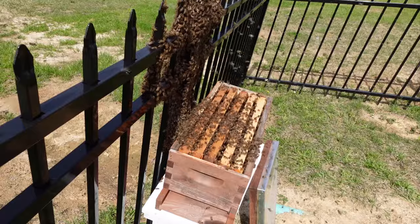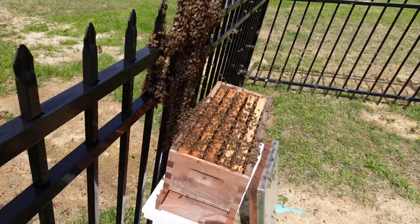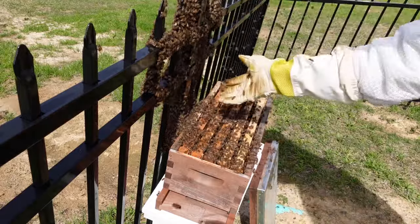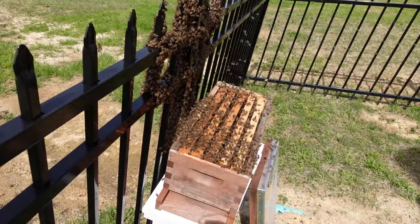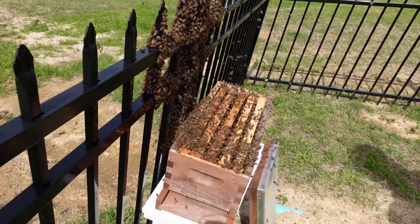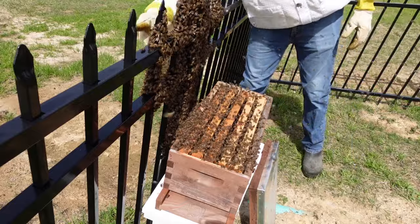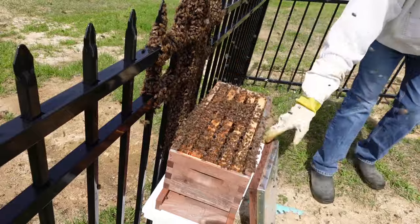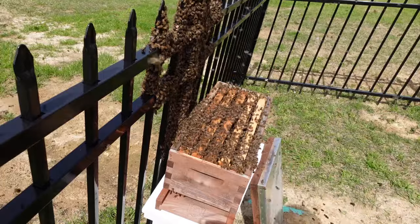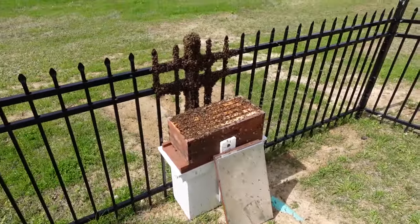Okay. I don't know if I got the queen in there or not, but as you can see, they are quite active now. I'm just gonna scoop a little bit more out of here. They are quite active now. I'm gonna scoop a bunch of them off the back of the post here. As you can see, they are very active. I'm gonna shut this off and I'll come right back after a bit.